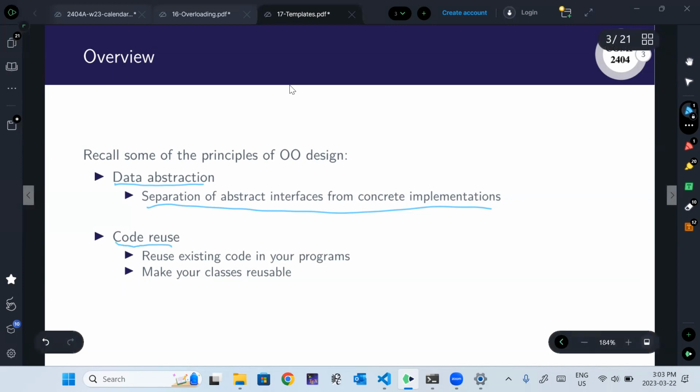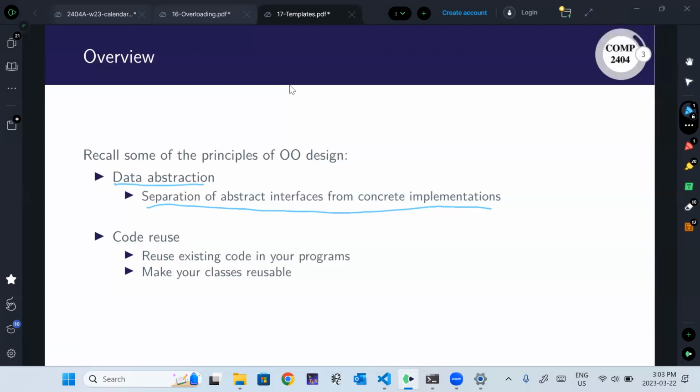And code reuse, right? When I have an algorithm that I've tested many times, and it's part of a library that many people have used, then that becomes very reliable. It's a good idea to reuse it in your code because you're not going to introduce bugs into that particular part of your code.